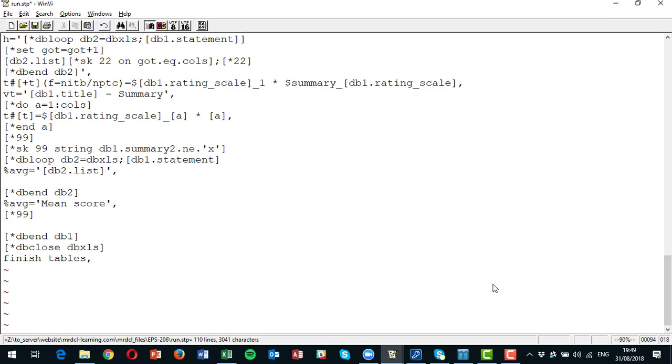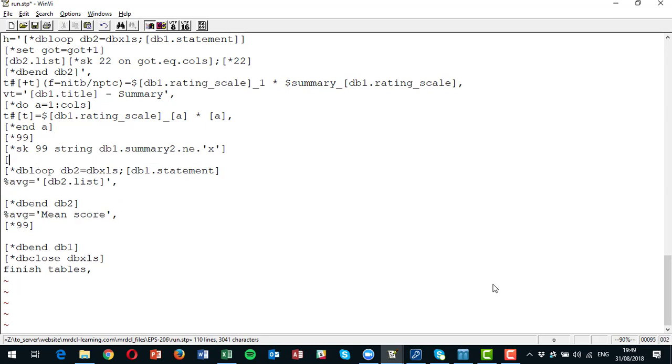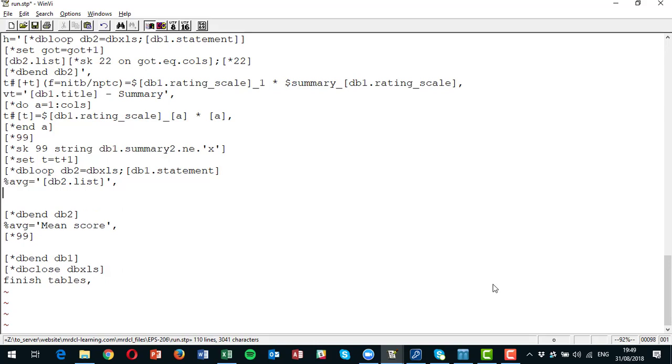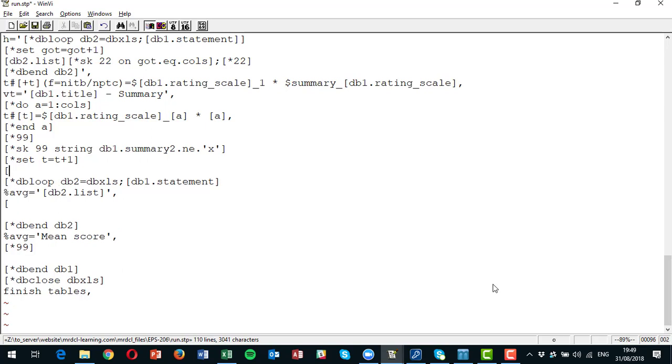Now what I'm going to do here, I'm going to step up the table number using a set T command this time, so I think it'll be a little bit easier to do. So we're now ready to actually go through that loop. So we're in here, and every time we come through here, I want to know where I am. So I'm going to set counter to 0 here, and inside this loop I'm going to step up counter by 1 so that I know whether I'm doing the first, second, third, fourth brand or whatever it might be.